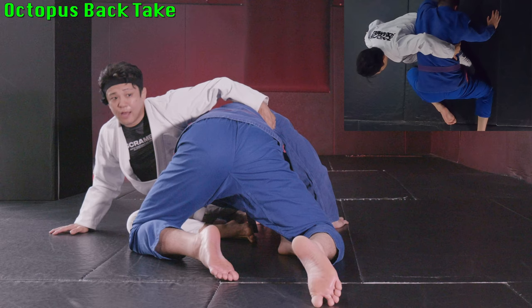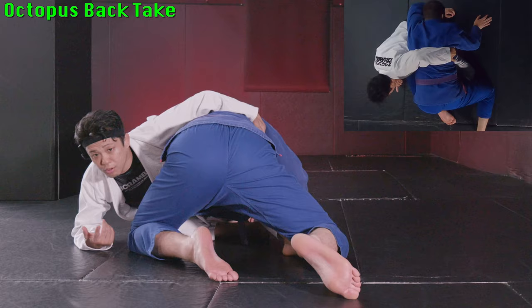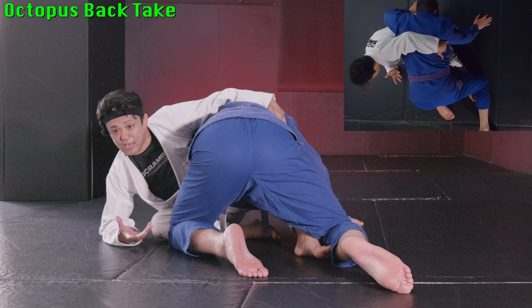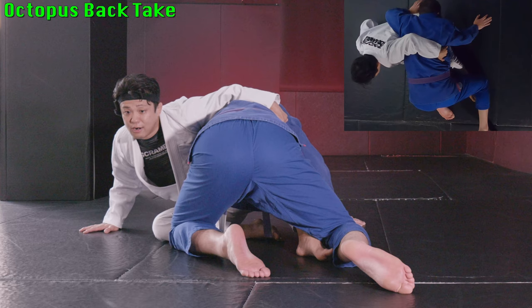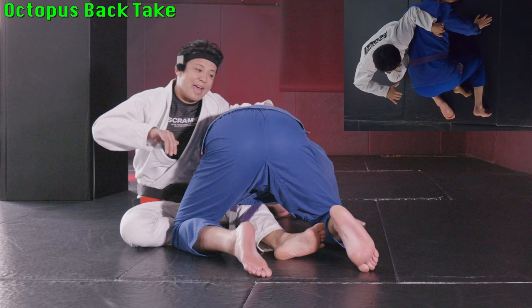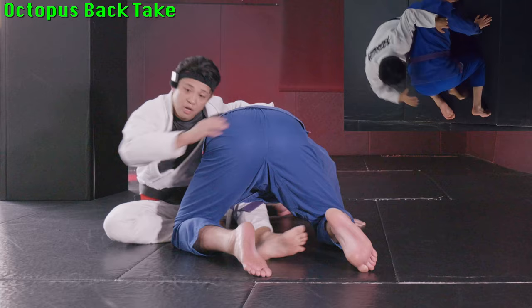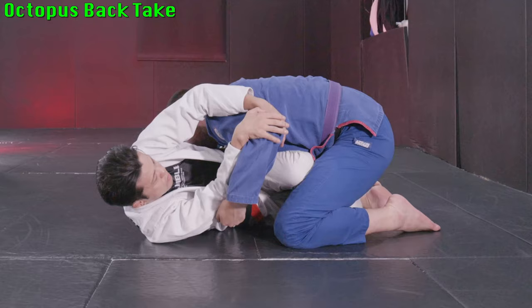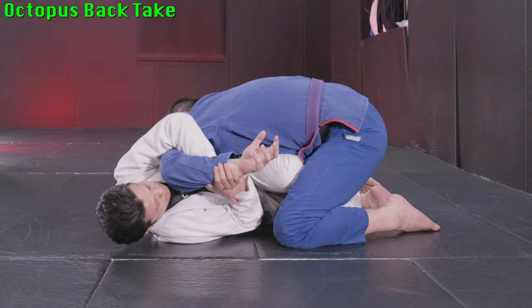You do a sit-up escape, scooping hips away like this. Even here, don't forget to lean on your partner — if you lean forward too much, that allows your partner to posture up and escape. So lean on your partner. This is a really busy situation; you've got to do multiple things at the same time. But once you can pull out your right knee, it's just a matter of time. Hand on the mat, get your hips up. Then with your right hand reach the far side hips. Completely change the angle, cup the hips. Now this is just a back take from half guard — make a seatbelt or bring him to the ground and take the back.